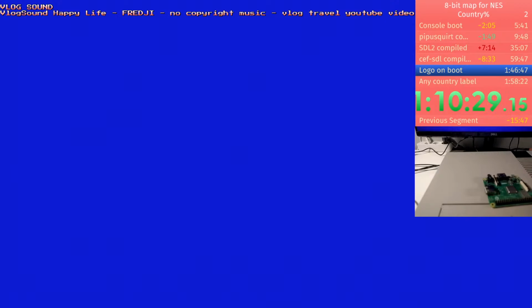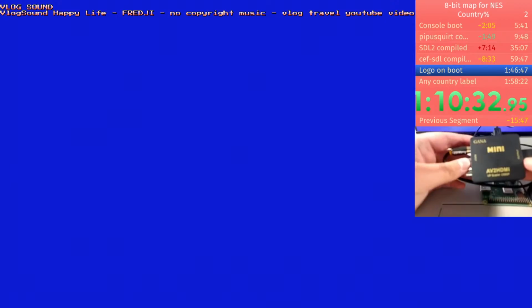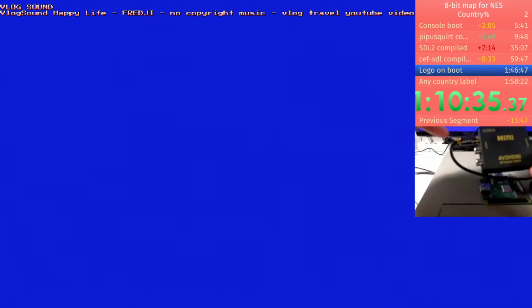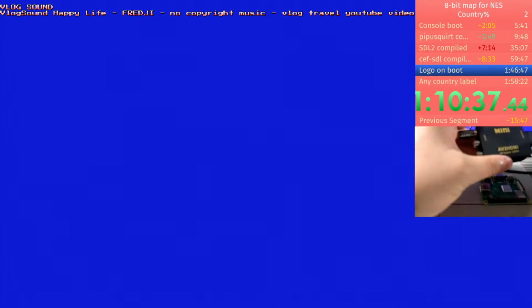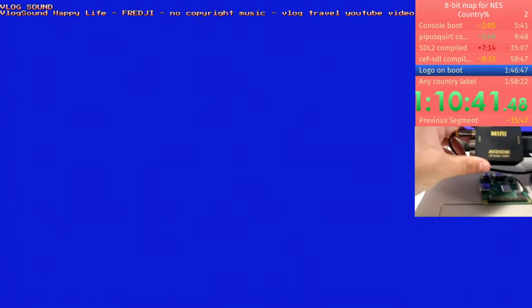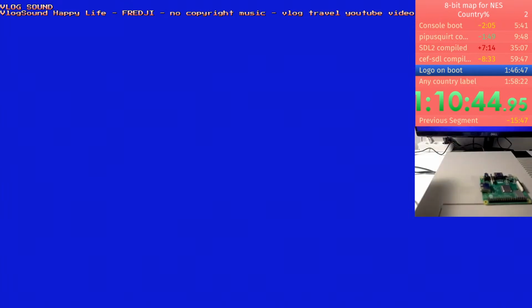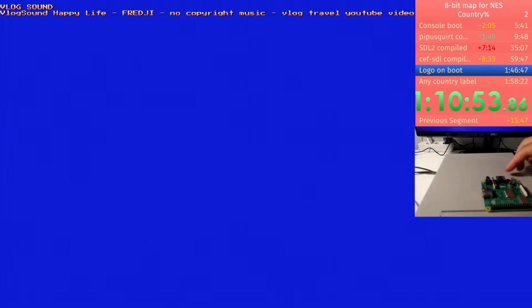I just connected my AV to HDMI. So this is coming from the NES. This goes to my stream and to my monitor. And the fact that it is blue is a good sign. So next, what are we doing? Let's install our Raspberry Pi.